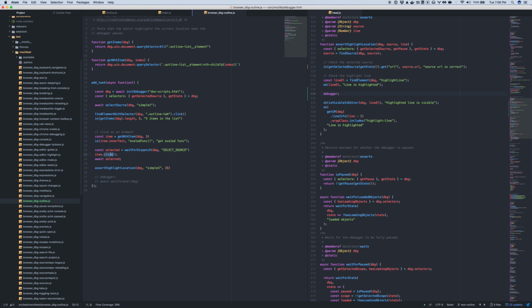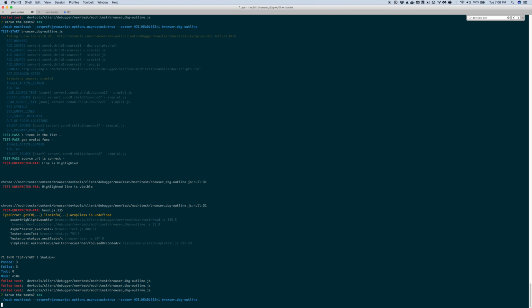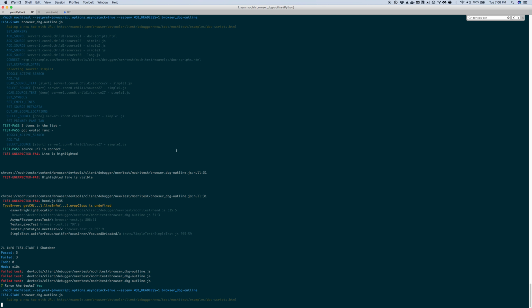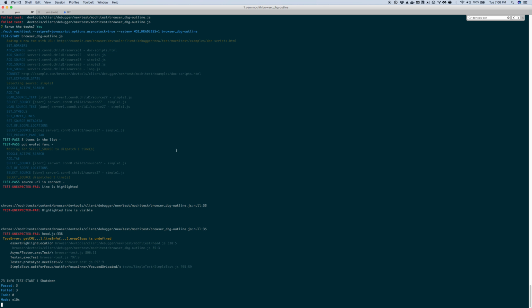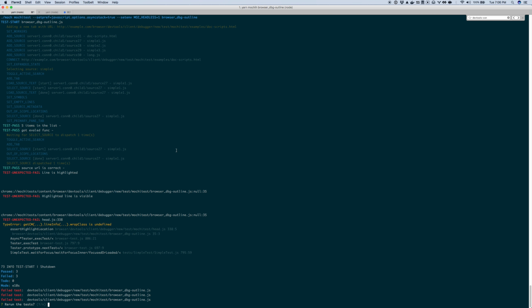As soon as we click here, it should fire select source to jump to that location. And if that doesn't happen, we're not even going to try to check for the highlight. The other thing is, if we wait for select, as soon as that's done, we should expect to have it highlighted. So that gives us a little bit more security. All right, so we are waiting for select source. And in fact, select source is fired.